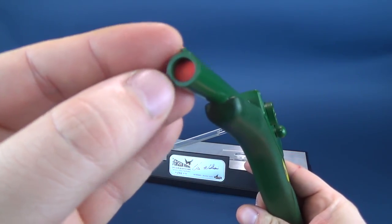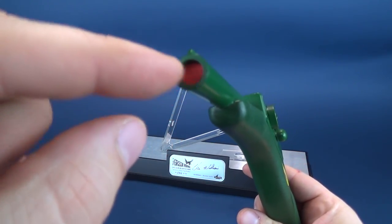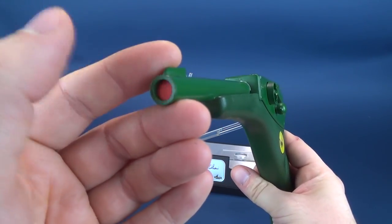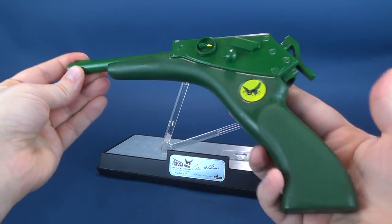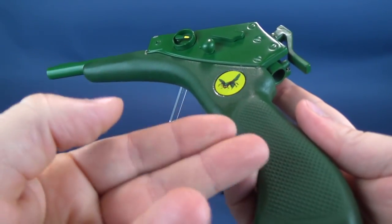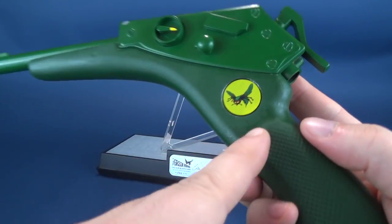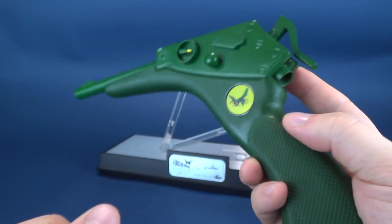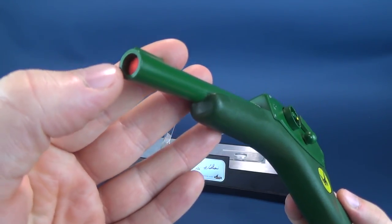This particular one, Factory Entertainment has put the little safety red cap on the inside just so that when you look at it, you know it's not a real functioning barrel. Although one could certainly say, looking at the gun itself by its coloring and the fact that it's got the little Green Hornet logo down the side, it's not really a functioning gun, but I can understand why they would have to have put that in there.